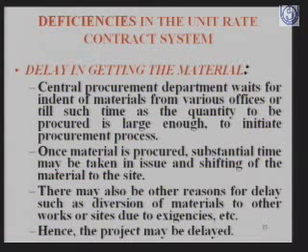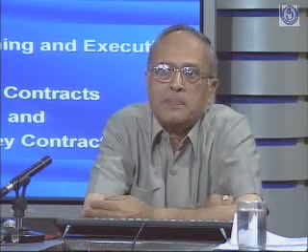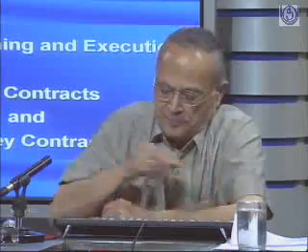There may also be a case when the authorities do not supply the material to one plant because they need to divert it to some other plant in the exigencies. So since there is a delay in getting the material, the project gets delayed. This is the first drawback: in this system of procurement, the project gets delayed.